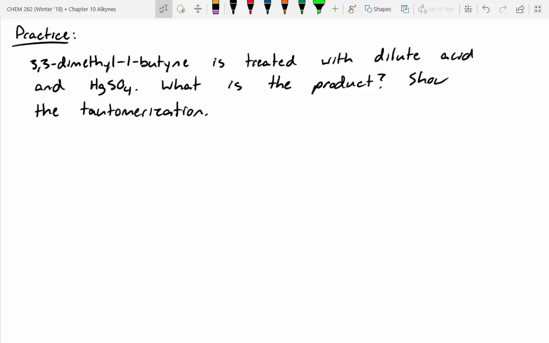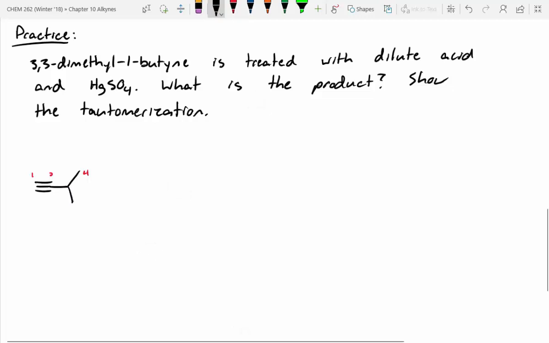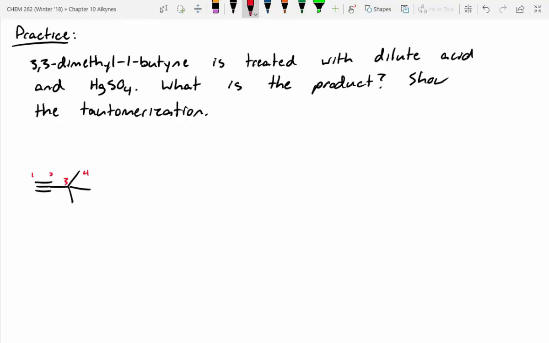Before you guys get too far, let's double check that we all can convert from the IUPAC name to the correct structure. Longest carbon chain is how many carbons? 4. And we have a triple bond starting at carbon 1. So that's my first 2 carbons. And I go out here, that's 3, that's 4. I should have 2 methyl groups coming off of carbon 3, so I'm just going to tag 2 methyl groups on there. And there we go. All right, so we've got our correct starting material.